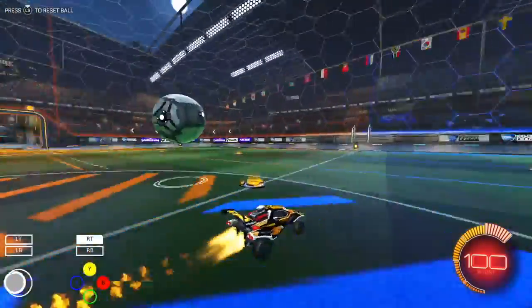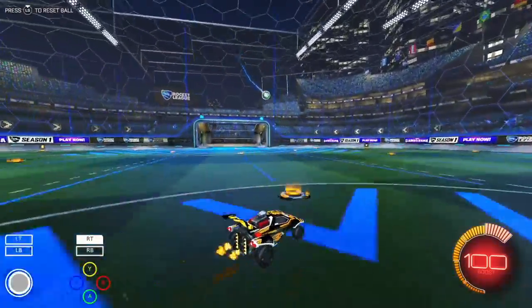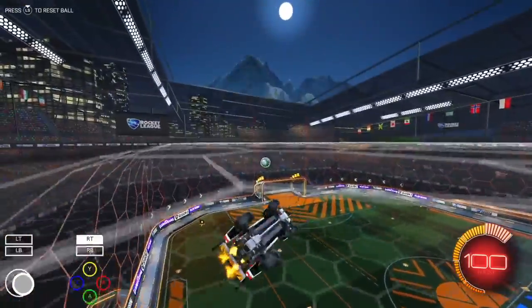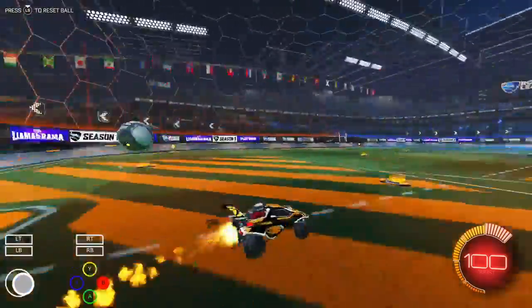And then as far as hitting the ball strong in the air, it's all about getting that curve into the ball at the last second. So if I can get a ball flying here, when people go for aerials, they'll do air rolls like this to try and get the ball to flick off the car. So you kind of want to follow the car's momentum into the ball, which is the same reason why people air roll into shots too.